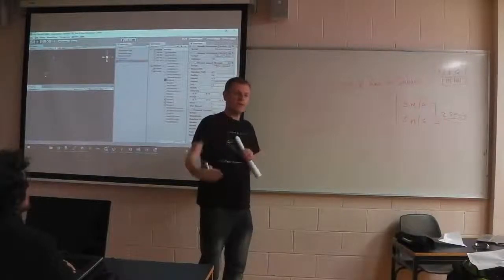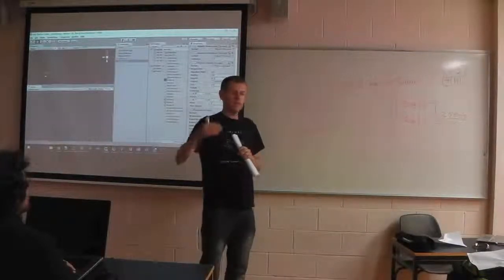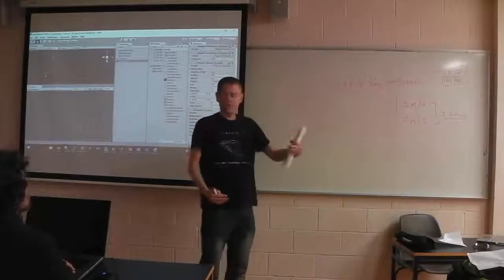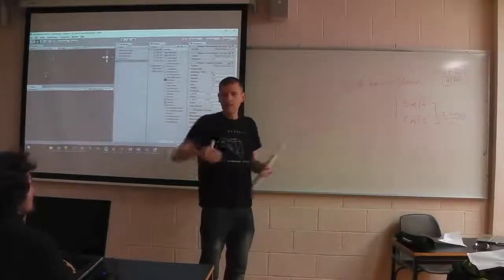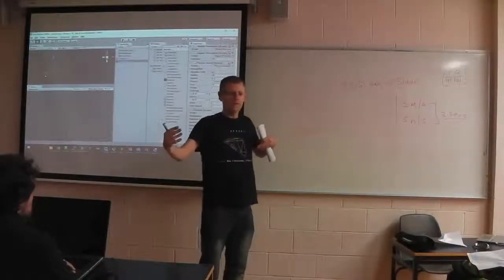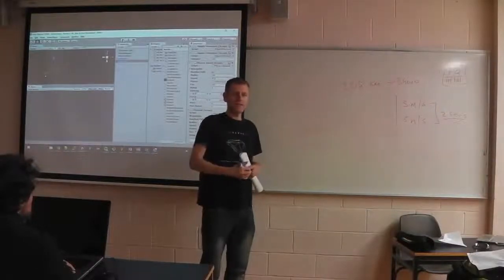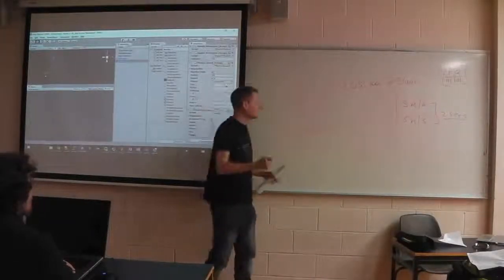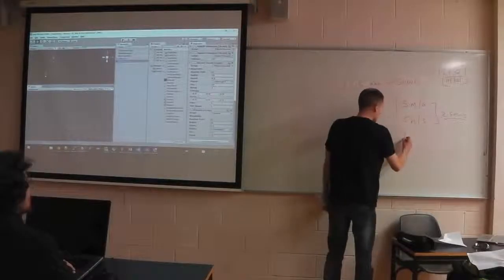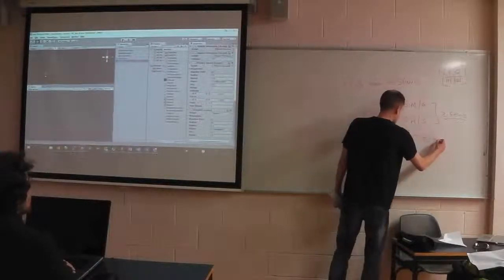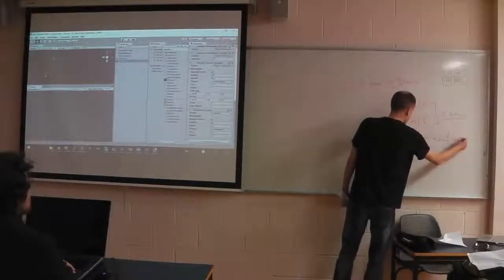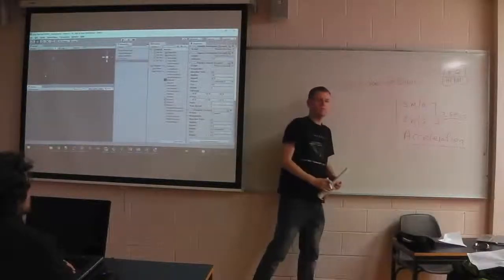So 1 meter per second is speed, okay? And then you're saying that speed changes every second. So 1 meter per second is how speed changes. Does that make sense to everybody? So this value, which describes how speed changes, is called acceleration. So acceleration describes how speed changes, right?